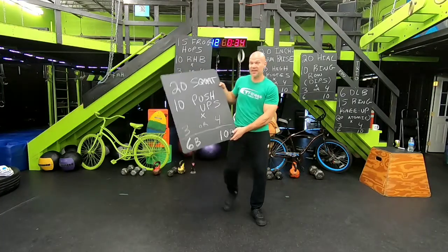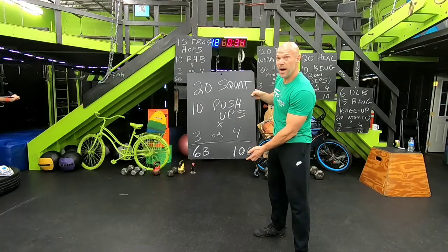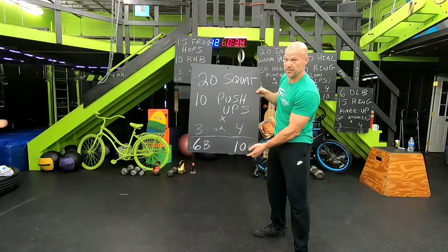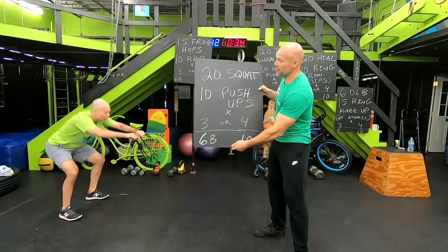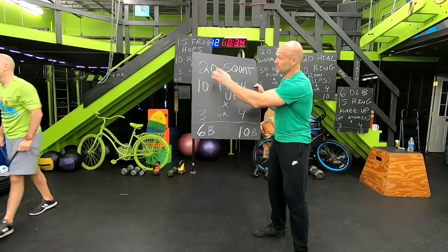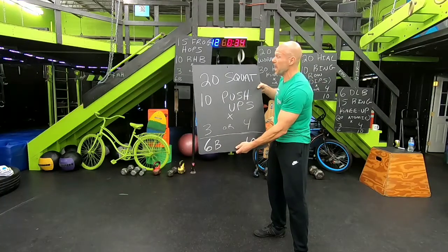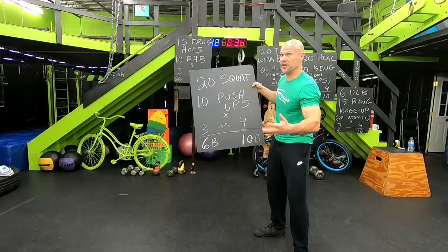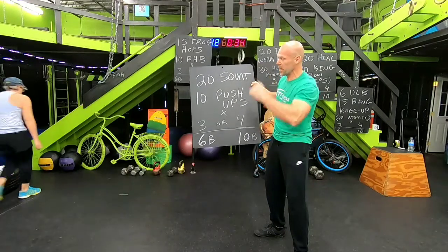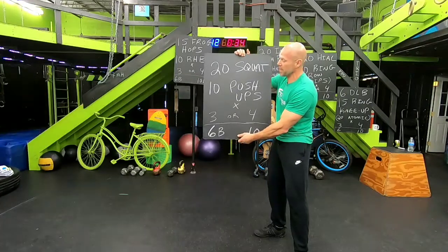You have 5 minutes to do 20 body weight squats, 10 push-ups, times 3 or times 4. So you have 5 minutes to complete 20 squats, 10 push-ups. And again, I want to challenge people that have been exercising for a long time and their levels are maybe a little higher than some beginners or novices, which is fine. If you're doing it, you're there.